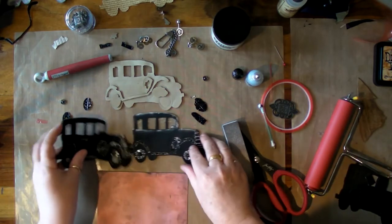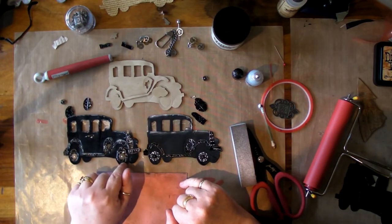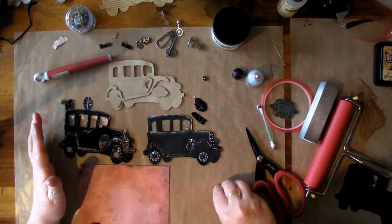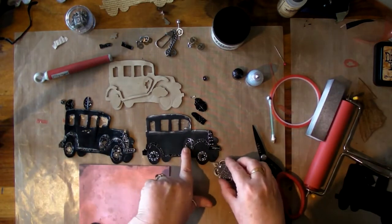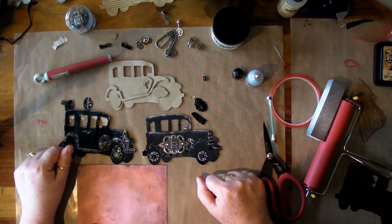You can get really cute, fun looks just by adding extras, adding little cogs, putting your brads through. And doing your layouts, of course, then you can really go to town. I could have decided not to put that on there, in which case I would have just popped that in there. But it looks okay with it in there as well.